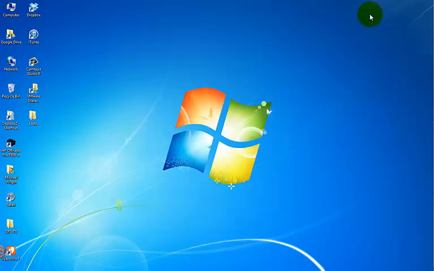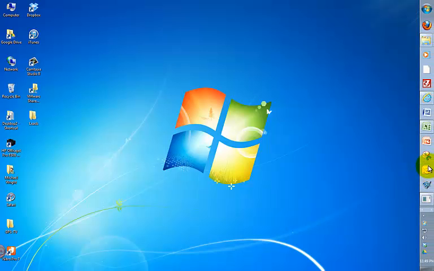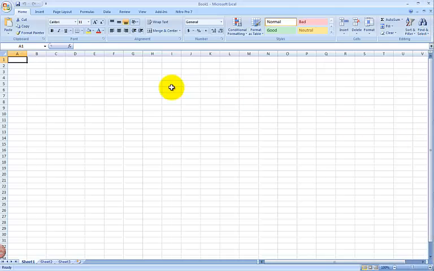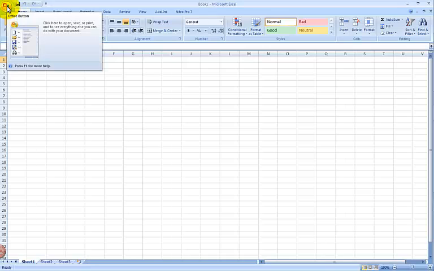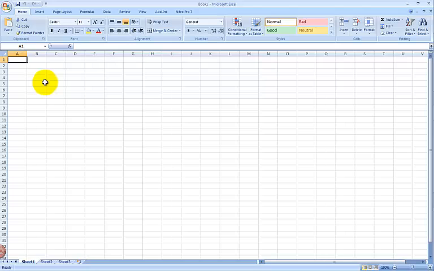You can close your email client at that point and open up Microsoft Excel. When you open up Microsoft Excel, what you're going to want to do is open that file that we just downloaded. So click the Office button in the upper left-hand corner of your spreadsheet. And by the way, if you don't have Microsoft Excel, there are a couple of compatible programs. There are links right below this video. You can simply download one of those, and the operation will work much the same in either one of those programs as we're demonstrating here.